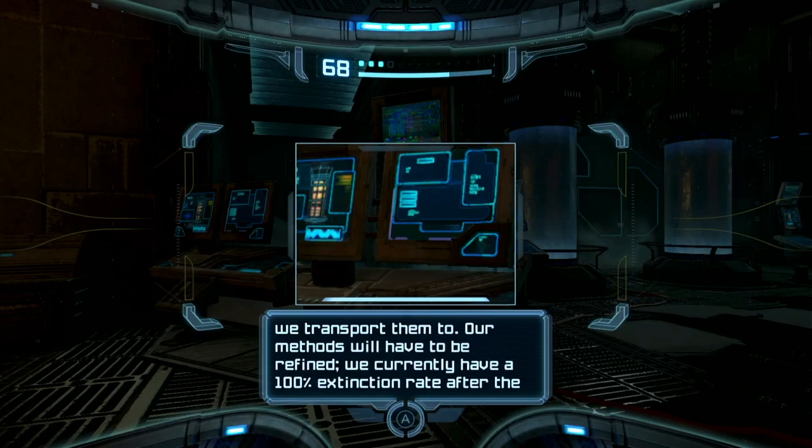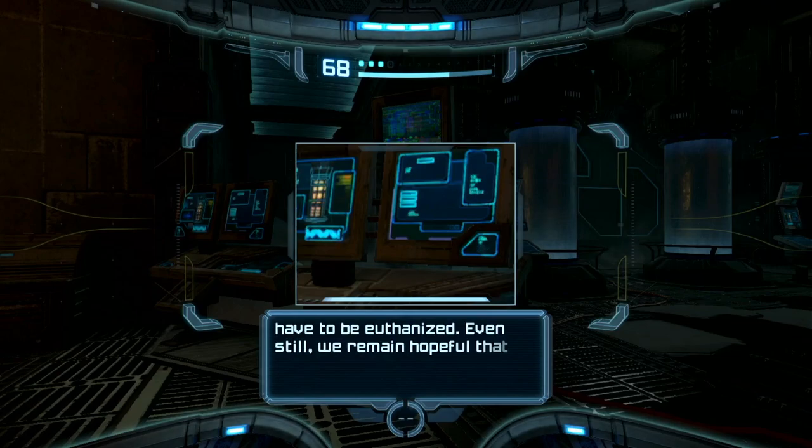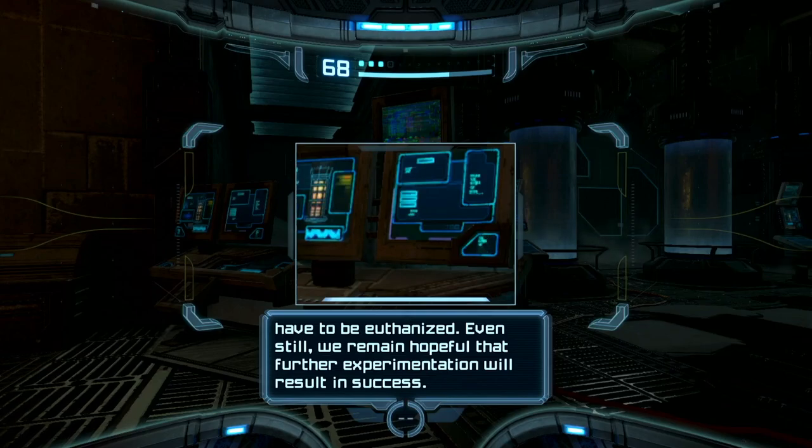Our methods will have to be refined. We currently have 100% extinction rate after the fourth infusion period. And most survivors of the third infusion stage are so violent and uncontrollable that they have to be euthanized. Even still, we remain hopeful that further experimentation will result in success.